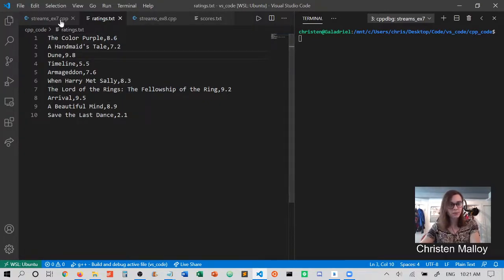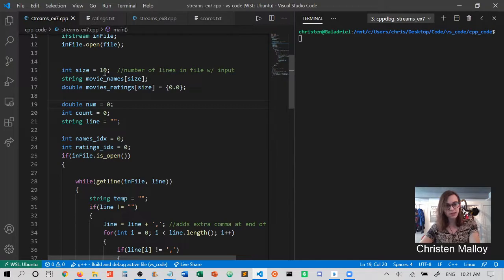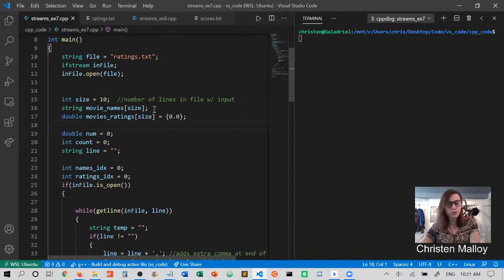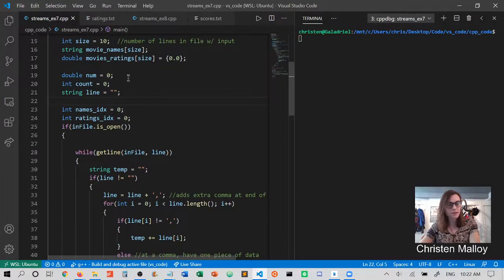So we have 10 names and 10 values. So we're going to set the size of our arrays to 10. This is based on the number of lines in the file and the number of things that we need to store, which will be the same for both the ratings and the names. They both have the same size. So I've declared a string array, movie names, based on that size, and a movie ratings array of doubles based on that size. And I've initialized this to 0, and I'm going to let this just be as it is.